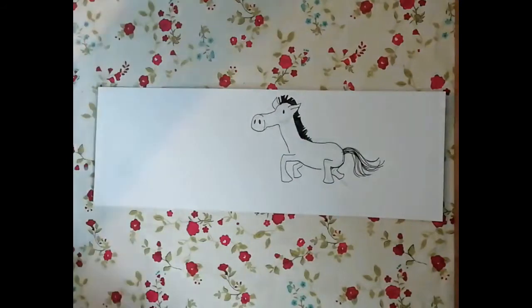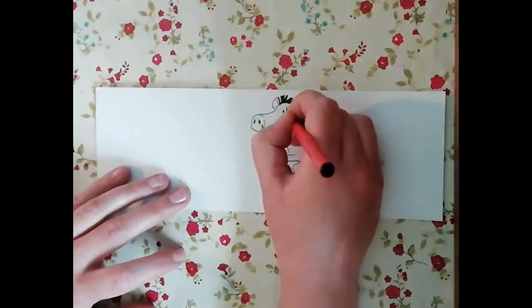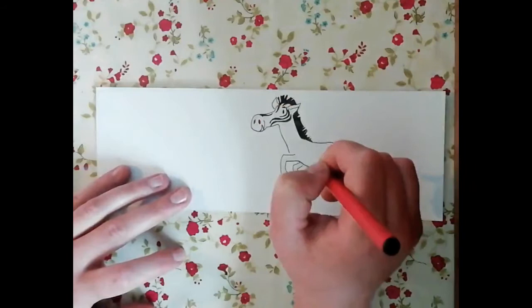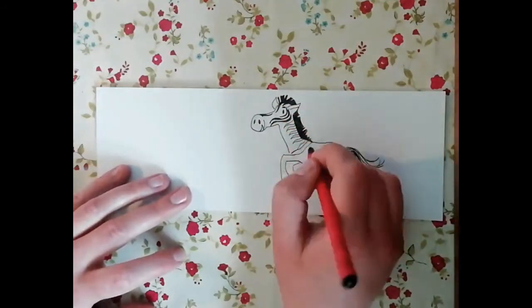And there he is. So we've got a horse, and now to make him into a zebra, we're going to cover him in loads and loads of lines. So this is quite nice to fill in, it's a bit of fun to do. And you can do loads of different zebras with different patterns.